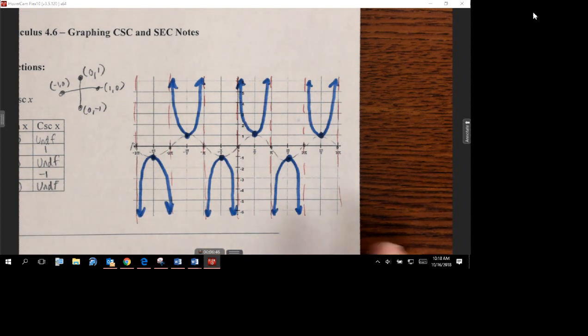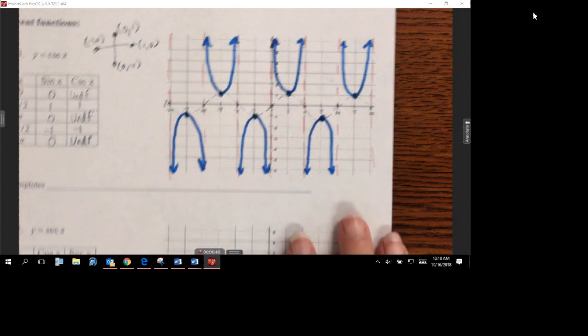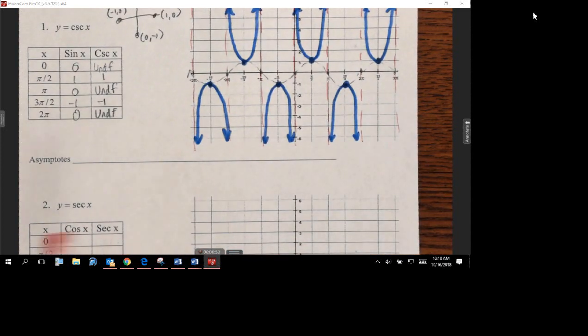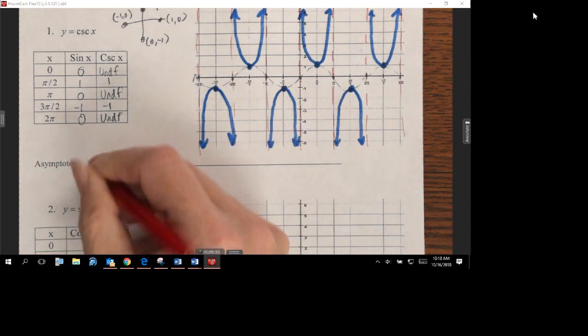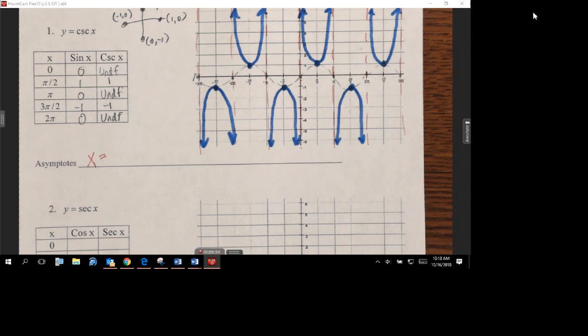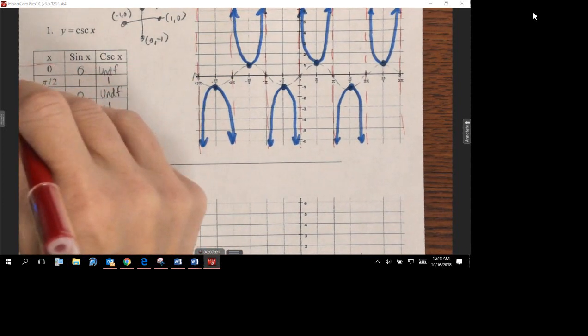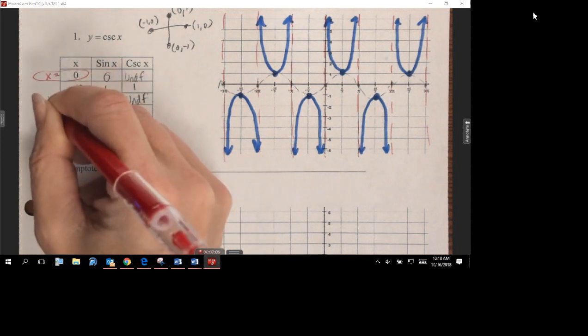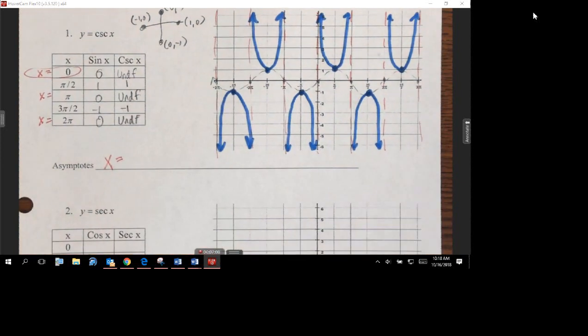It's pretty easy. So now we do have to write down all the asymptotes. The asymptotes always start at x equals, because they are vertical lines. They start at x equals. In fact, they're the x's where in the table the y was undefined. So you guys already listed some of those out to me, but we have to summarize that and make it general so I don't have to write every single one of them. That's too much work.